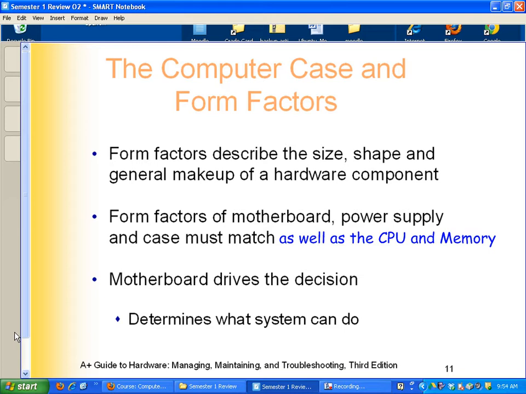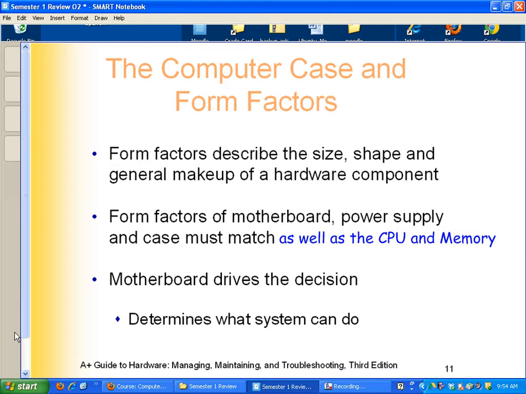I can put this CPU, let's pretend it's a better CPU than it is. Let's pretend it's an i3, a more current CPU. I can put this in a gamer, a business, a server, a home PC, okay? But the motherboard really determines what kind of functionality that PC has. Because if I get one with low memory, then I'm not going to be able to build a gamer. If I get a motherboard that doesn't hook up more than one hard drive, I'm not going to be able to build a server. So the motherboard really decides all that stuff.